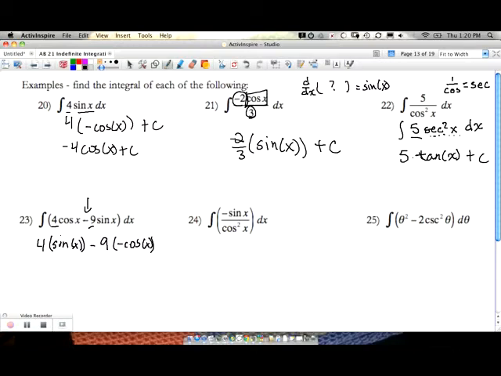The derivative of cosine is negative sine, so we're missing a negative in here, so that means that it should have been negative cosine. Now, of course, you could have done that or taken this negative here and used that as your negative, and right now we're going to see how it all balances because now these two negatives make a positive. But in general, that's what we would have done there. So 4 sine x plus 9 cosine x plus c.